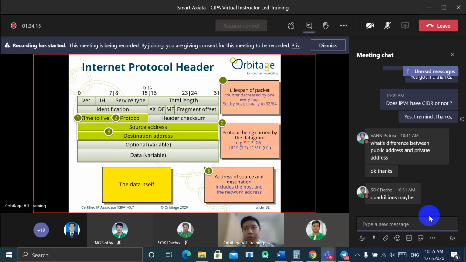We will be looking at things like TCP, UDP, ICMP. These are the data in the IP header.